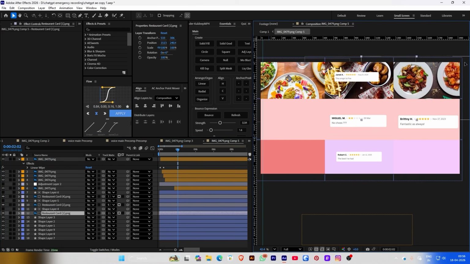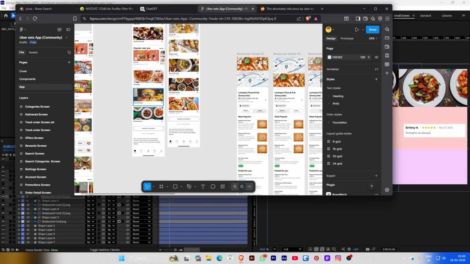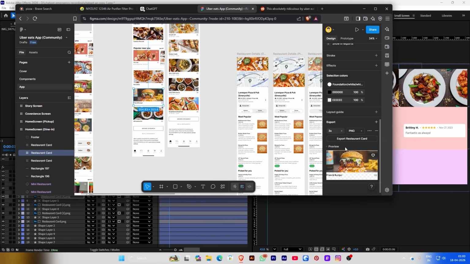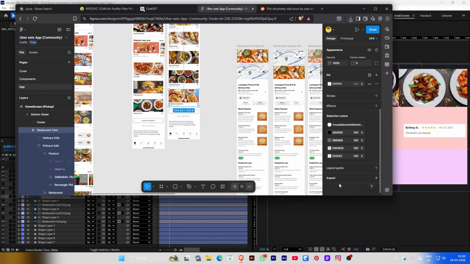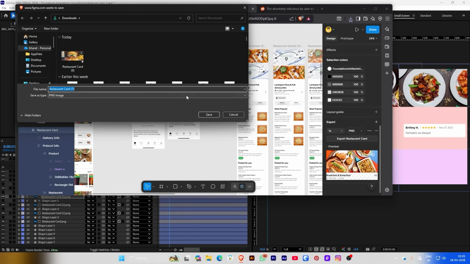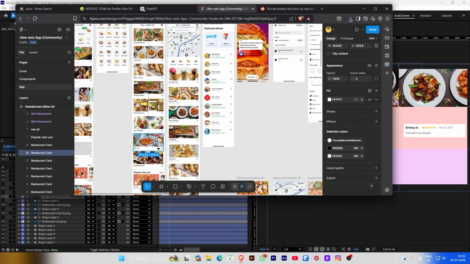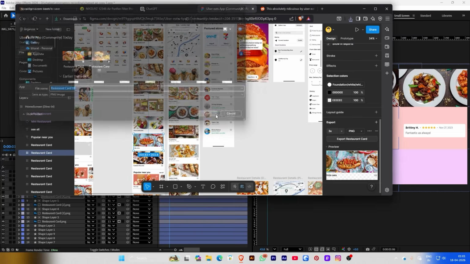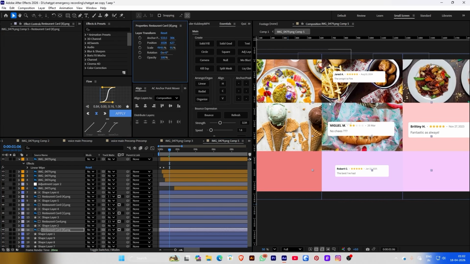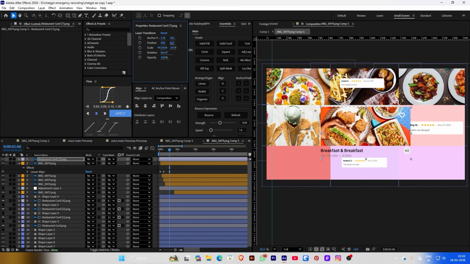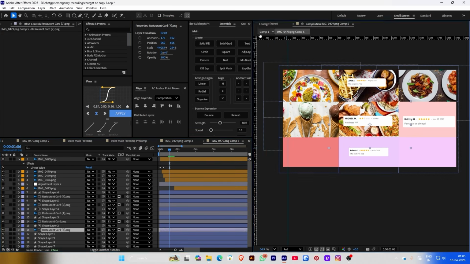Alright, while I'm adding these images, let me tell you about the Figma. As I told you before, here you could get everything about Uber Eats, like the UI panels, the food images and all. I also took some of the images from there. And it's gonna be helpful for you if you are recreating this video, so use them for your video. I'll give you the link or maybe the pack of this Figma file.